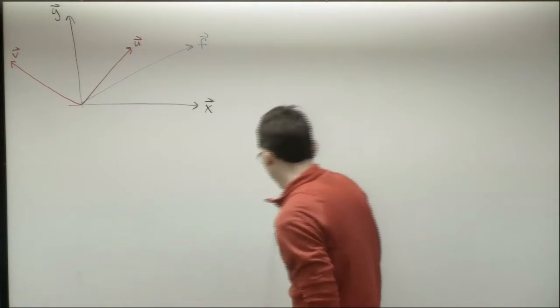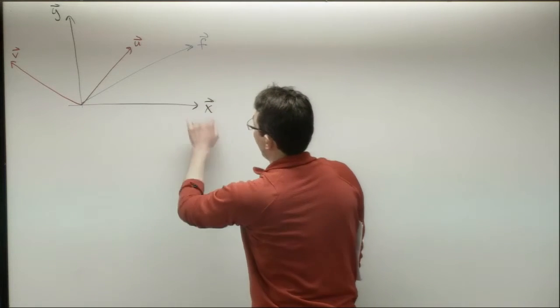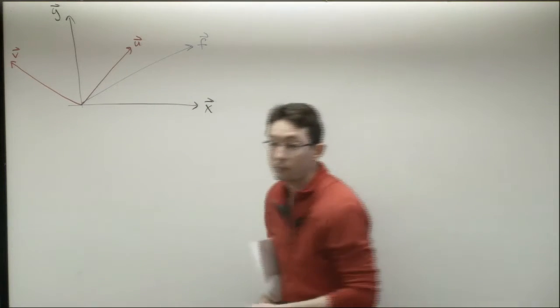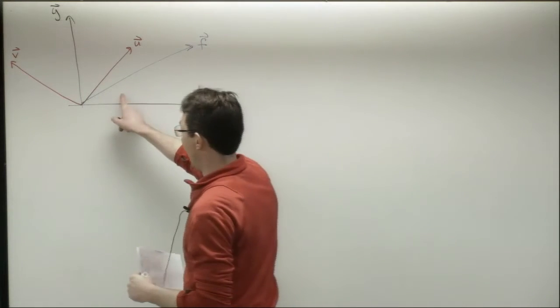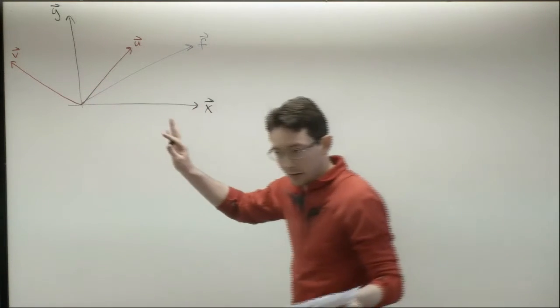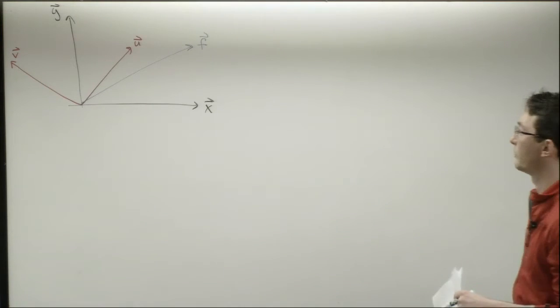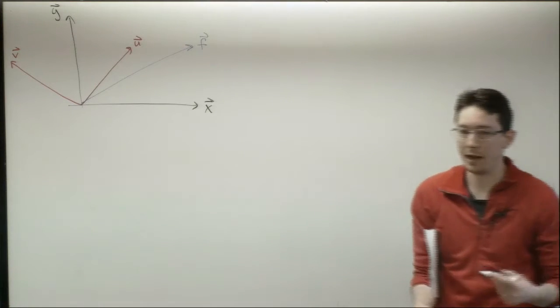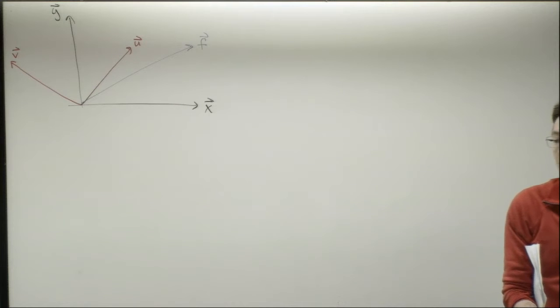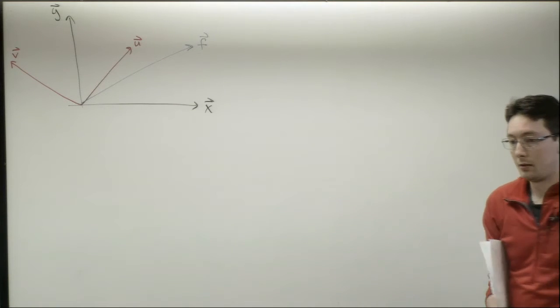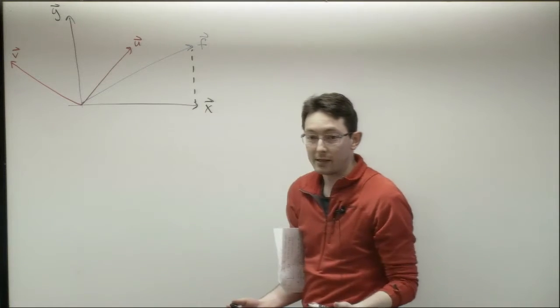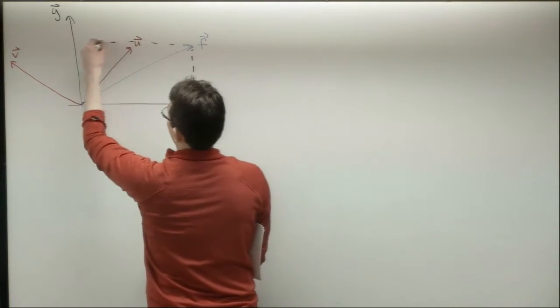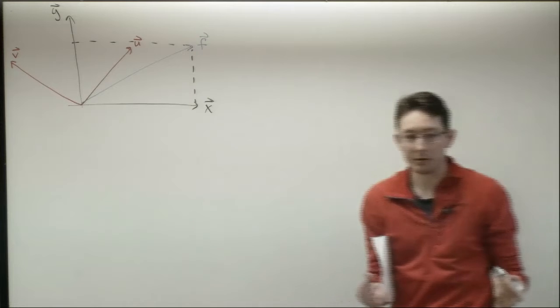So how would I do that? How would I write f in the coordinate system of x and y? Okay, so I could take cos of the angle, sine of the angle, but I don't know what the angle is. What's a more intrinsic definition of how I could get in the x and y directions? Yeah, so I want how much of f is in the x direction and how much of f is in the y direction. How do I find those numbers?